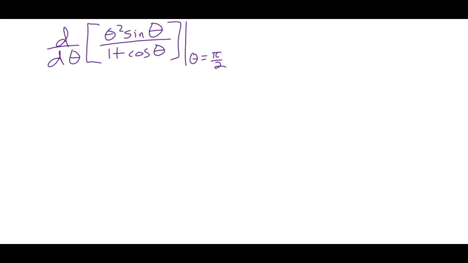So that is the notation for evaluating the derivative at a particular value of the variable. In this case, we're using theta just because why not? Trig, theta, they go together. Mostly you're going to see x's in the book, I think, and that's fine. So that means we need to get the derivative. So what is that?